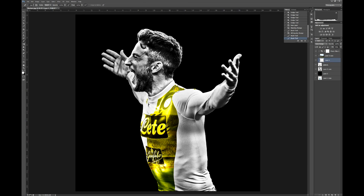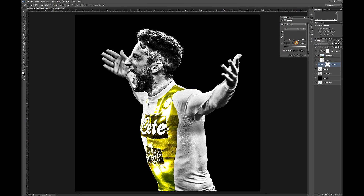Use the eraser on that and make it a bit thinner — that's giving it a nice glossy effect. Now here's a little technique: chuck a Levels adjustment on there, bring the highlights down and bring that one up a bit to get a nice big contrast. Then grab the fill percentage and drag it down to bring your gold texture back. It just emphasizes it a little bit more.